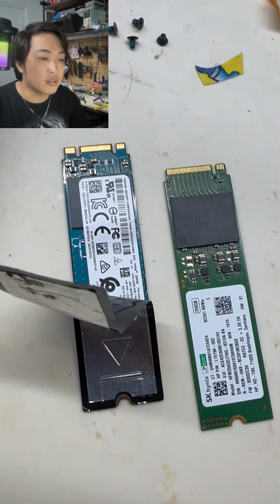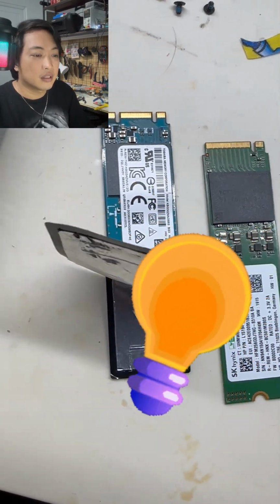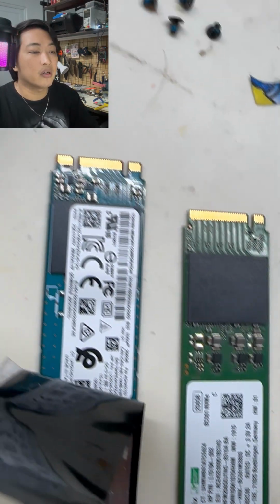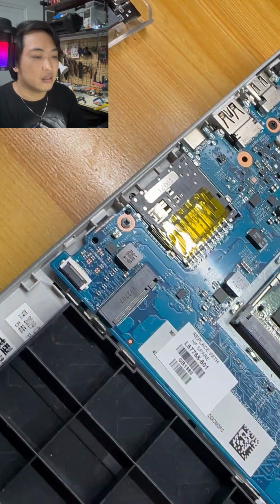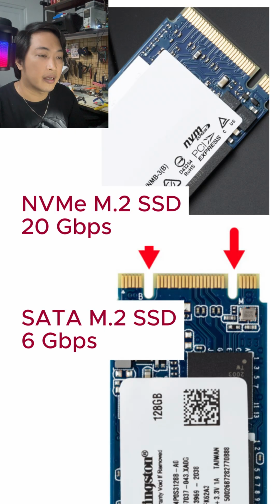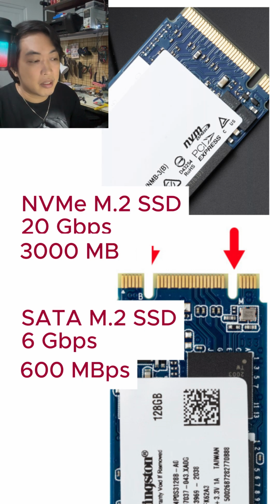The very important thing that you need to know is whether your laptop supports NVMe or SATA. You can't just replace it straight away. As you can see, SATA is supported in a SATA slot, and this is how it looks like. The SATA slot on your motherboard or laptop has a speed of 600 megabytes per second. The NVMe should be inserted into a PCIe slot, and the speed for the PCIe slot is going to be 3500 megabytes per second.